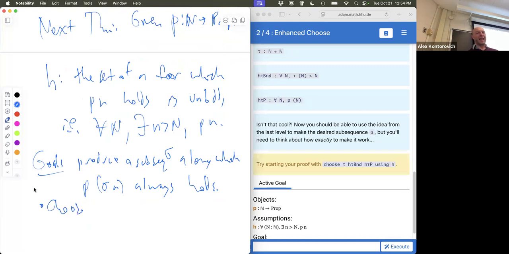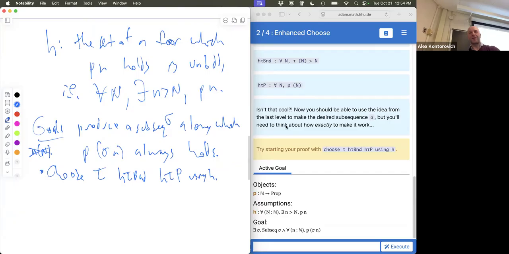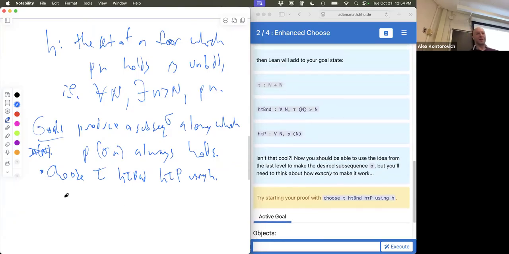And I feel funny writing n of n as a function of natural numbers, so I'll call it tau. Let's say that the hypothesis that tau is bounded, or has its lower bound, that n is less than capital N. And let's get the hypothesis that tau satisfies P using H. What this will introduce for us is 3 things.